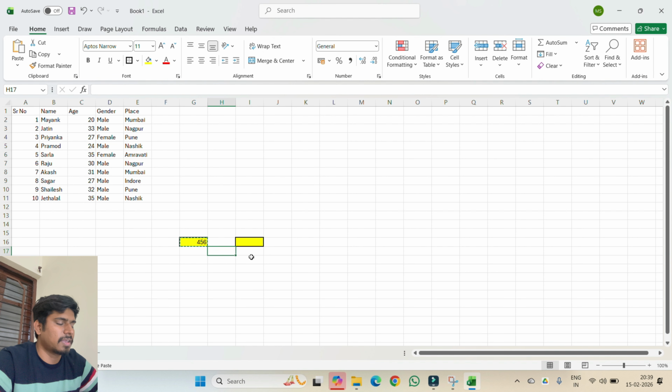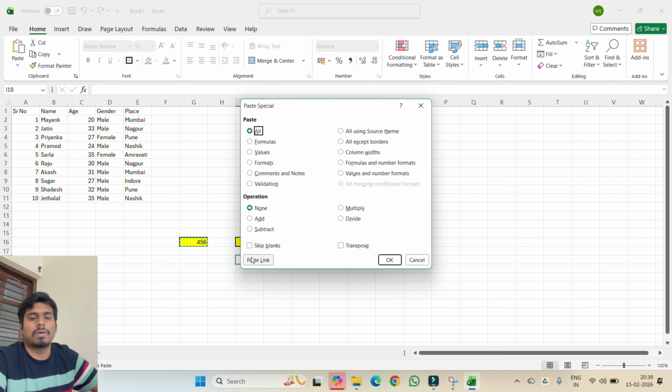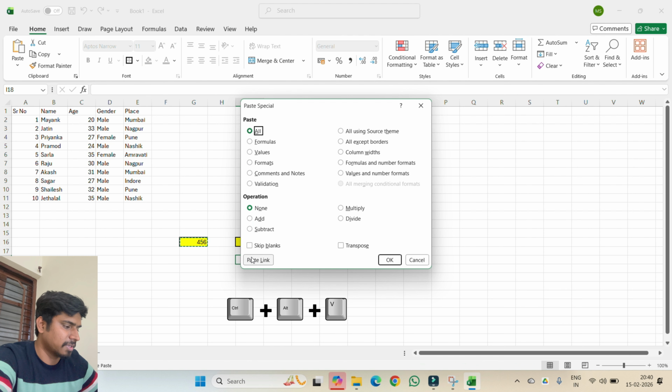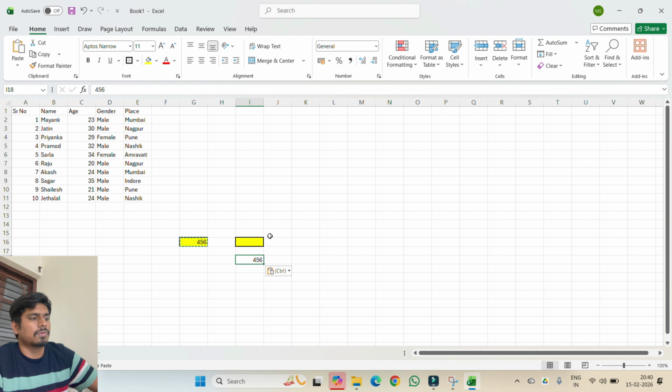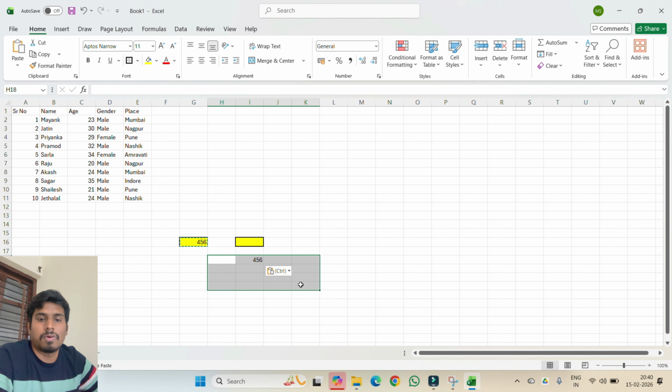The next thing is I can just copy this, go to paste special. What is the shortcut for paste special? You will be asking. Control Alt and V. You can see on the screen Control Alt and V. So Control Alt V will open this paste special window. Now I want only values. So what is the shortcut for values? It is V. You can see V has been underlined. That means V is the shortcut. So first Control Alt V for opening this small window, and second V for values. So I will select values and press enter. So I'll get only the value here. You can see I have got only the value, no formatting, nothing.